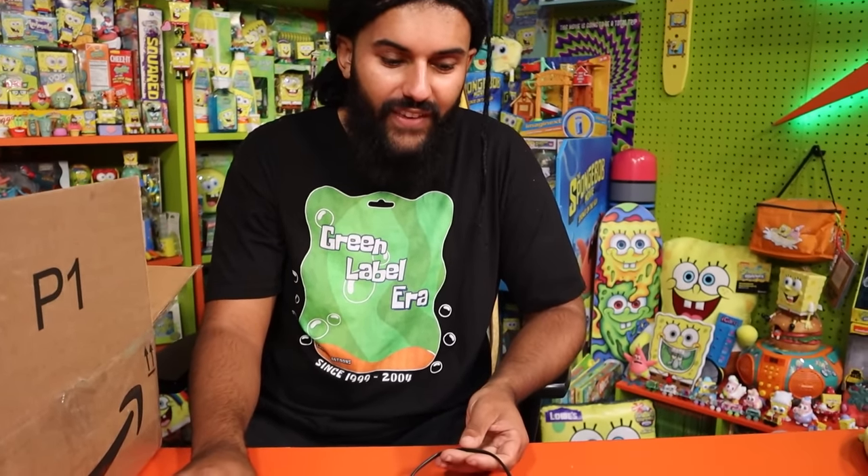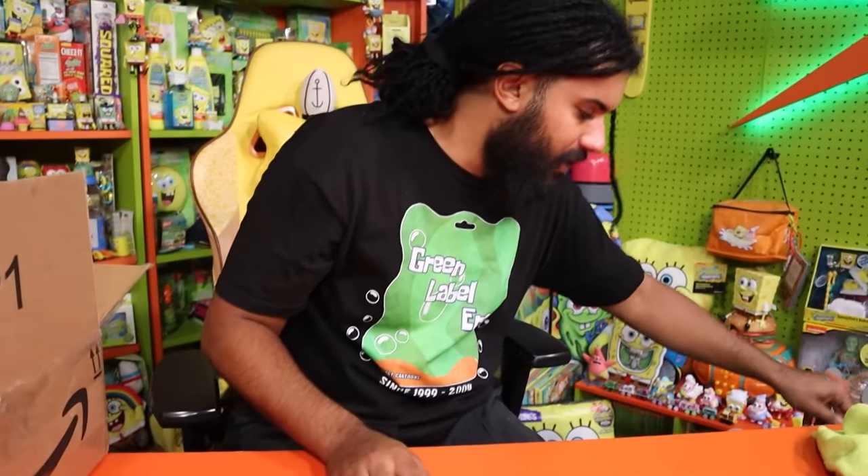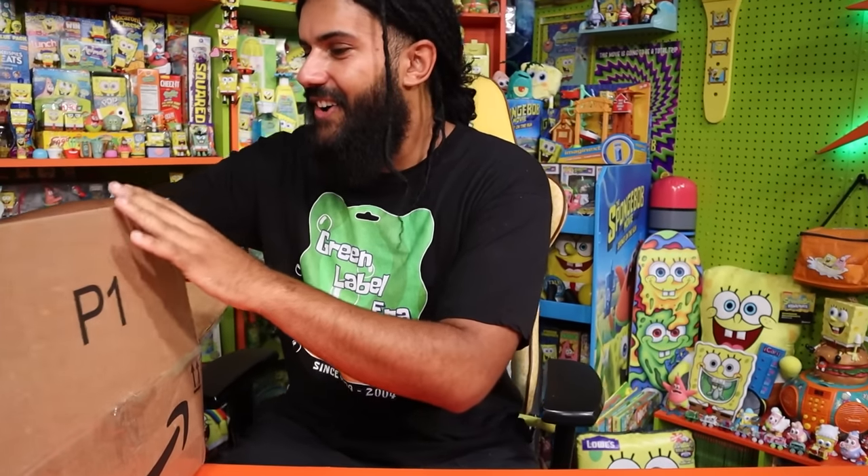38 cents is insane — nowadays this bag would be two dollars at least. We've all grown up hearing our grandparents say things cost a nickel, and now I'm saying I remember when soda was a dollar and now it's two dollars and seventy-eight cents for a 20-ounce at the gas station. We have become them.